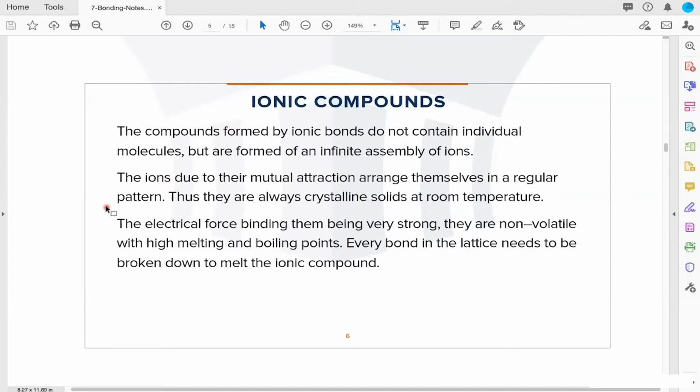Now, this attraction is really, really strong. And because there's so many of them, they are crystalline solids. Crystalline means they have crystals, and they're solid because they have high melting point. Why do they have high melting point? Because they have strong electrostatic force. Remember, melting point, boiling point, volatility, which means how easily something evaporates, density, all of these things relate to physical properties, and most physical properties depend on force in them. So over here, ionic compounds, they all have very strong electrostatic force. Because of that, they will have high melting point, high boiling point. Their lattice will require high energy to break. So when you have something like this, always talk about energy as well.